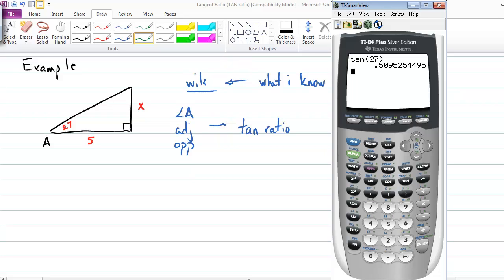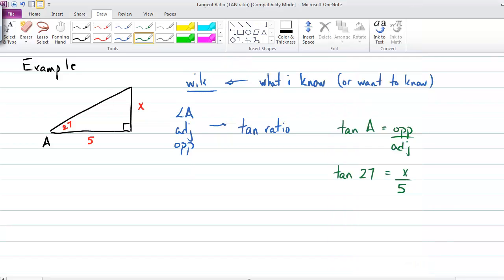And all I'm going to write down is 0.5095. Intermediate calculations to 4 decimal places. I'm going to talk about this more in class, the start of class. But for right now, I'm just going to push the button. And when I push the button, I get a number. And now that I get a number, I can just go ahead and solve an equation.